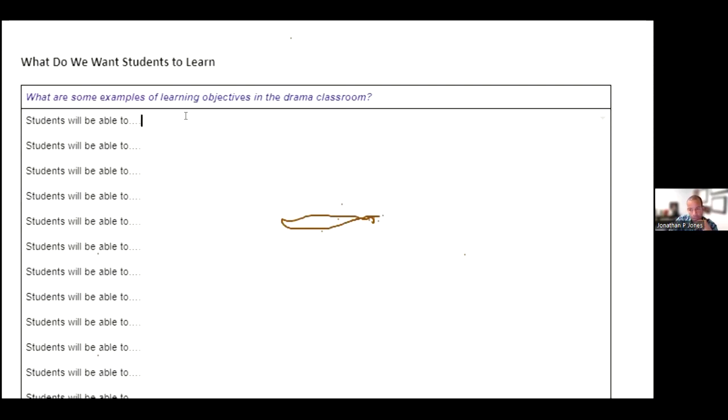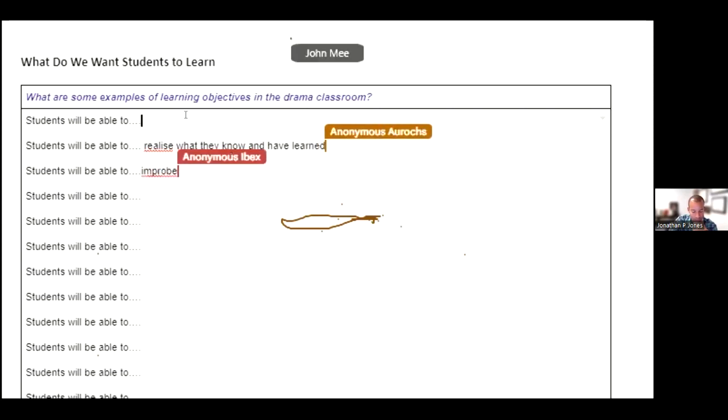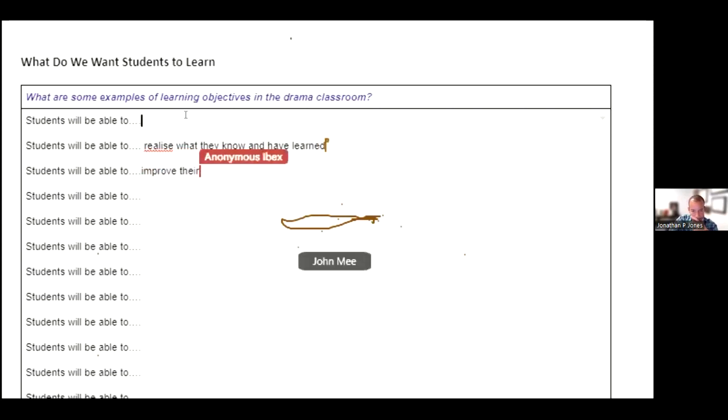So if students are doing the drama matrix, what are they getting out of that? If they're doing Mantle of the Expert, what are you hoping for them to achieve as a result of having done that thing? So if you want to just grab one of these sentence starters and complete the phrase, you may. If this way of stating this as students will be able to does not appeal to you, and so you want to change that to something else, you could do that as well.